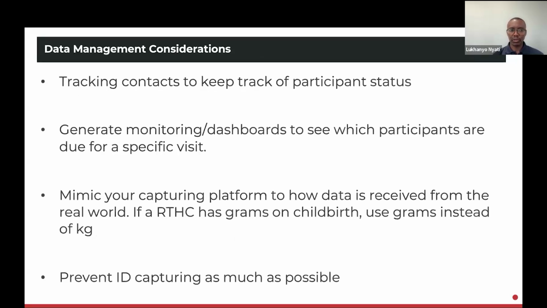As I said, you are able to track contacts to keep track of participant status. As I mentioned earlier, if a participant falls pregnant, it is important that we pick that up very early. And also, if a participant is lost to follow up, it is important that we are able to pick that up early.